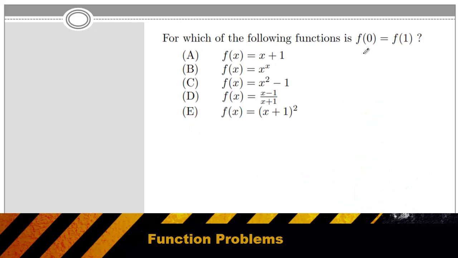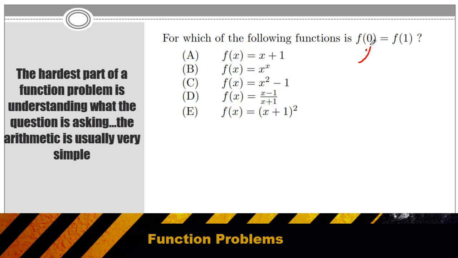This problem here confuses a lot of people. But just like we saw in symbols, the math is not hard. It's just a matter of understanding what the question is really asking. Remember that what goes inside the parentheses is what you substitute in for x. So what this question is asking is, which of the following equations gives you the exact same answer whether you plug in 0 or 1? And there's no shortcut to do this. You simply have to plug 0 and 1 into every equation.